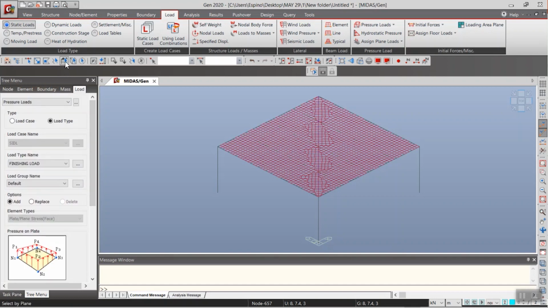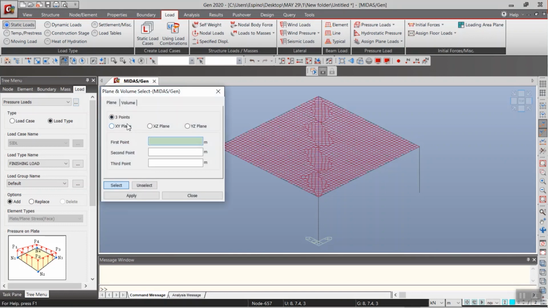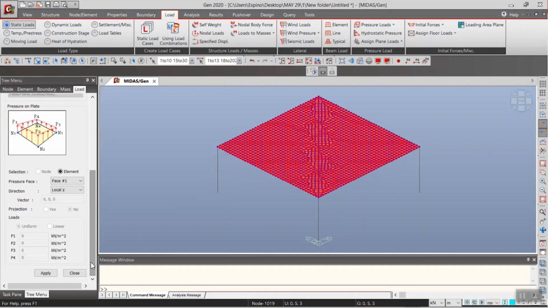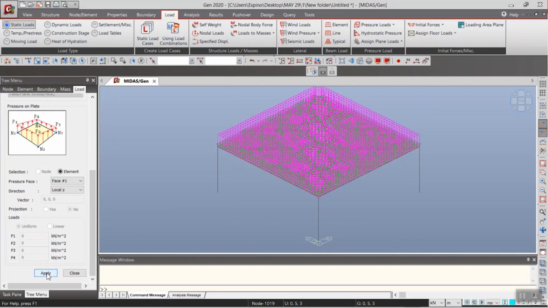And then for the application of this, let us use select by plane using the XY plane, and let us select a point along the XY plane. So clicking on apply and close. After doing that, we can now apply the loadings.